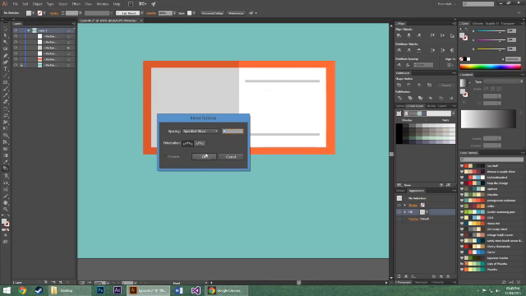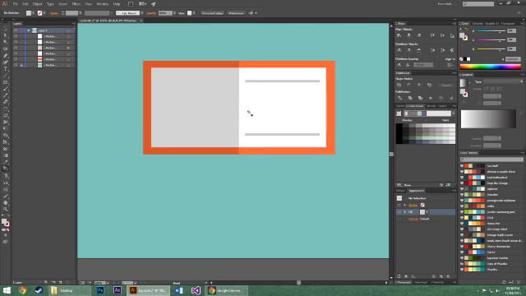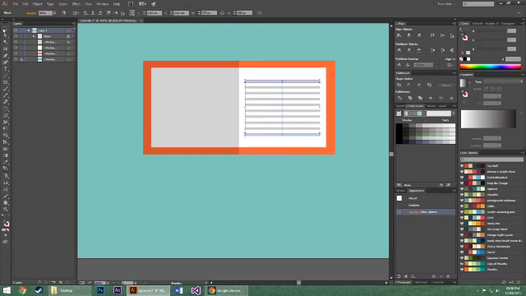You just leave the orientation the same, because that's just when there's a curve. Press OK, click on the first one, click on the second one, and it adds 8 in between. That's actually worked out pretty well. I can just click on it and maybe drag it in a little bit. And if you hold Alt on these corners here, or on the sides, and drag in, it drags it in to scale as well. You then want to grab it again, press Alt, drag it across, and there you've got your other page.